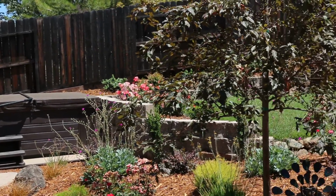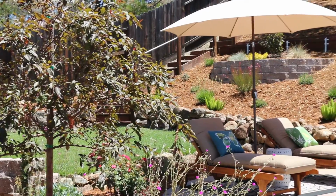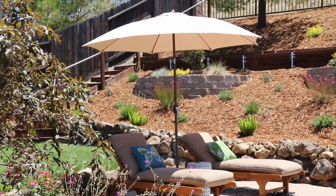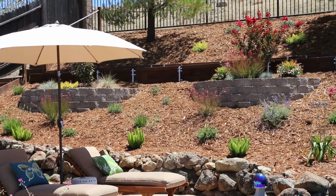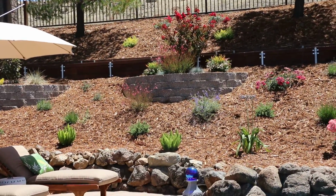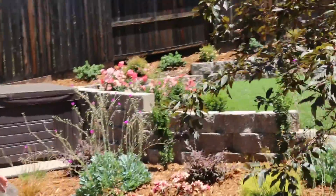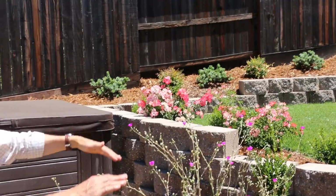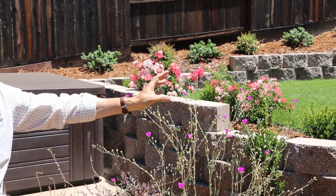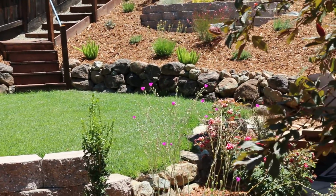Initially, when we started the backyard, obviously none of this was here. It's a brand new backyard. There were no retaining walls out of moss rock boulders, no planter beds up there, and no walkway at the very top. It was just a dirt hillside, and it all ran into the other. So over here, the clients wanted lawn. So we had to terrace this. We created this elevation change by terracing this upper portion and dividing it from the lower portion. And so they have lawn for themselves as well as for their dogs.